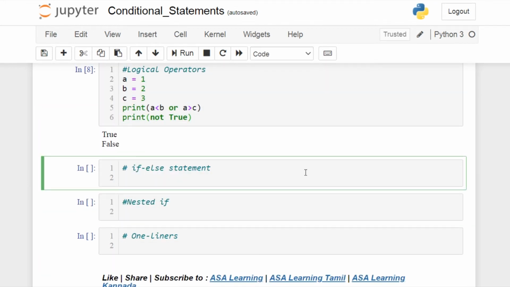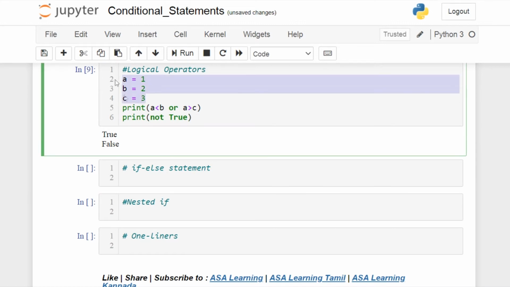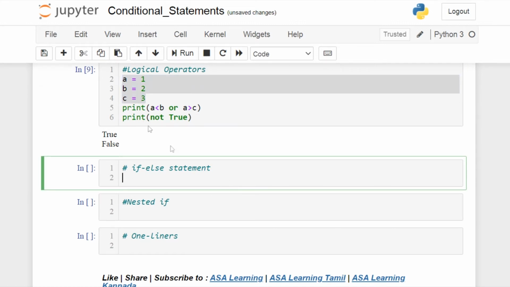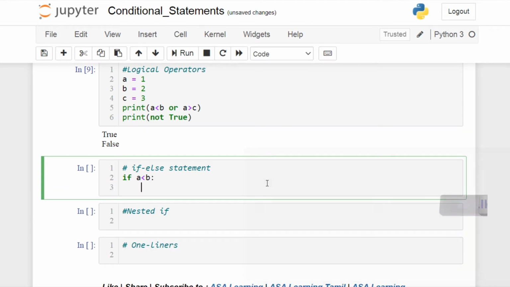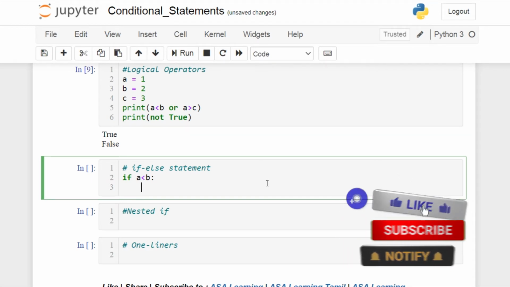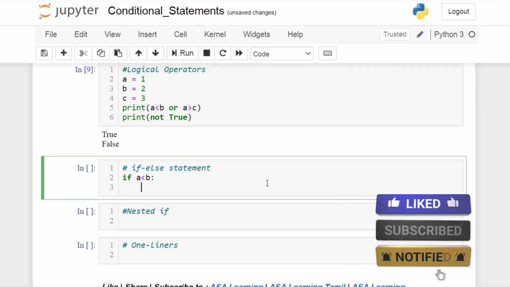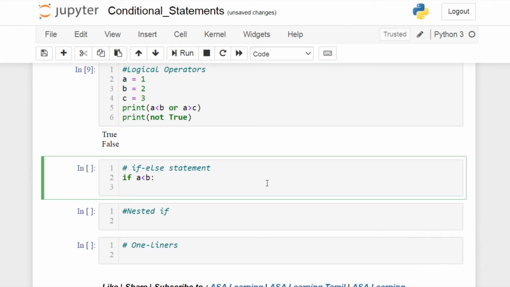As we are all set, let's see an example for the if-else statement. Let's consider these 3 variables as input, and now we can write our conditional statement in Python. So if A is less than B, you need to specify a colon here. If you specify a colon and press enter, it will leave 4 spaces, which is the indentation. If you don't give the indentation in your if condition, it will throw you an indentation error. So it is really important to leave this indentation, which means whatever you write here is inside the if block. I'll write the statement here.